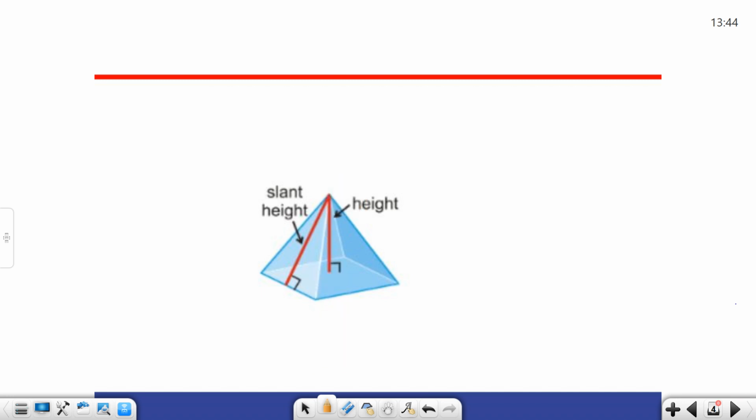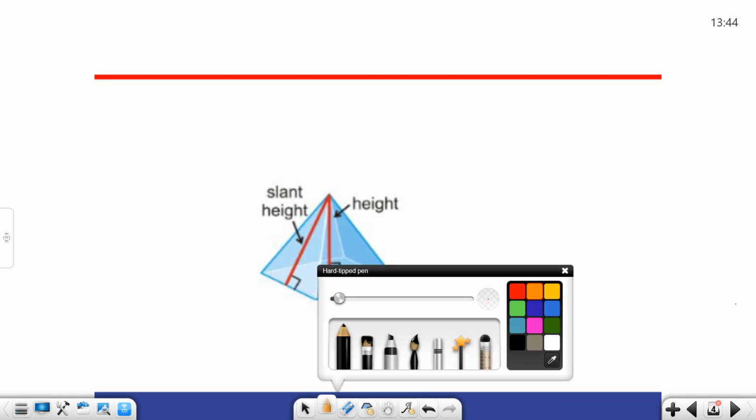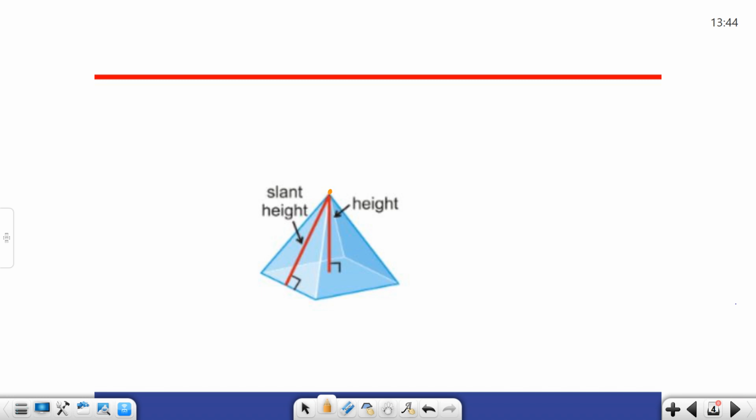But there's a different height as well, and it's called the slant height, and that's the height that's in this formula. So if you were standing on the top of that observation tower, and of course you wouldn't want to do this, but if you thought, oh, it would be fun to slide down like a slide, and you slid down the mirrored face of that pyramid, that would be your slant height. Of course I'm not condoning that by any stretch, but think about it like a window washer going down the side of the Bass Pro pyramid. That would be the representation of the slant height.